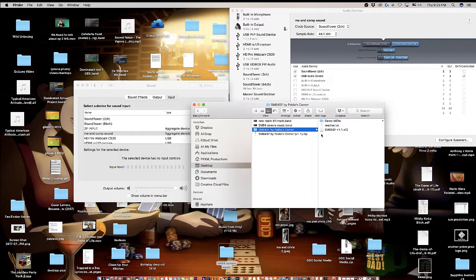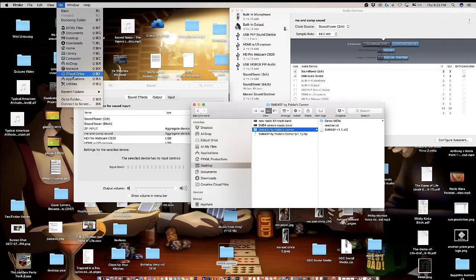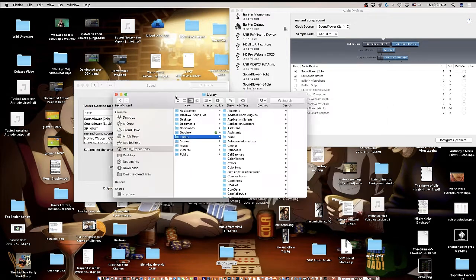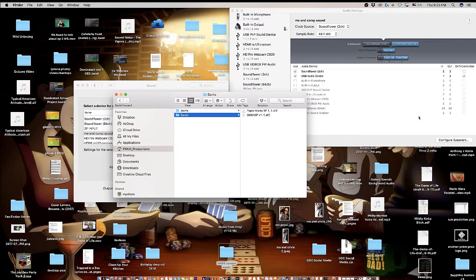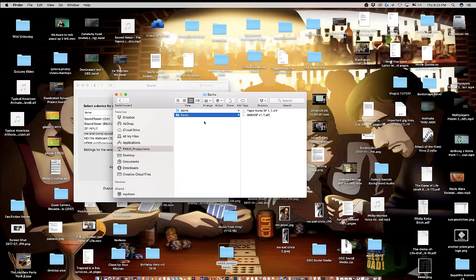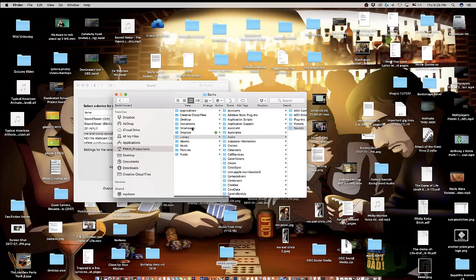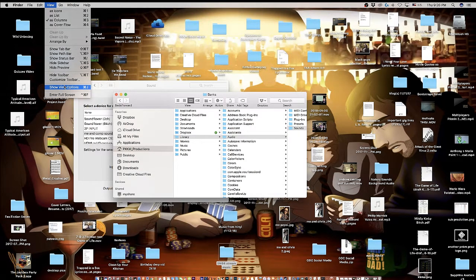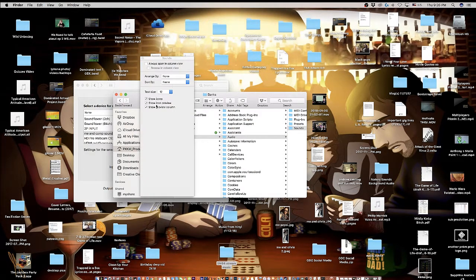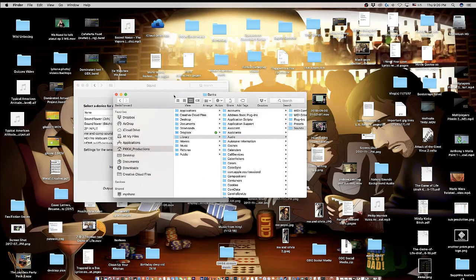So you take that and you go up here to Go and Library. When you're in Library, you go Audio, Sounds, Banks, and then you plop it in there. I have a Paper Mario one also. And you might have a problem where the library doesn't show up here under your home folder. In order to get it to show up, you go up here to View and View Options. It's the second one from the bottom. There should be a thing that says Show Library, and it'll be unchecked. You just check that little box right there, then it'll show up.